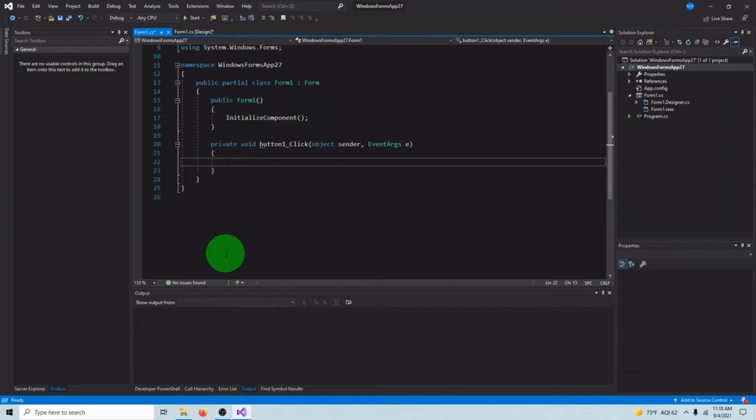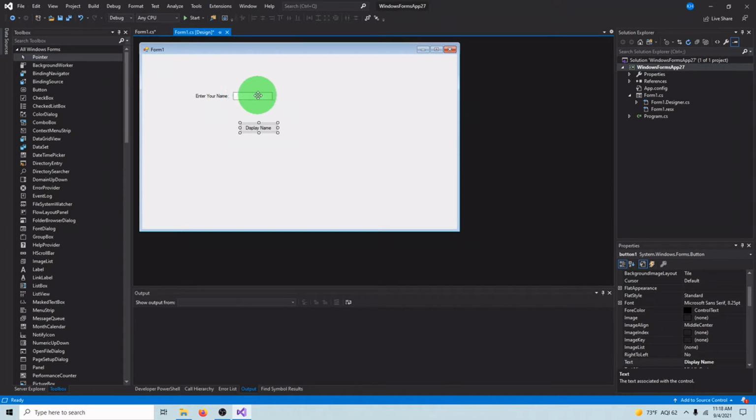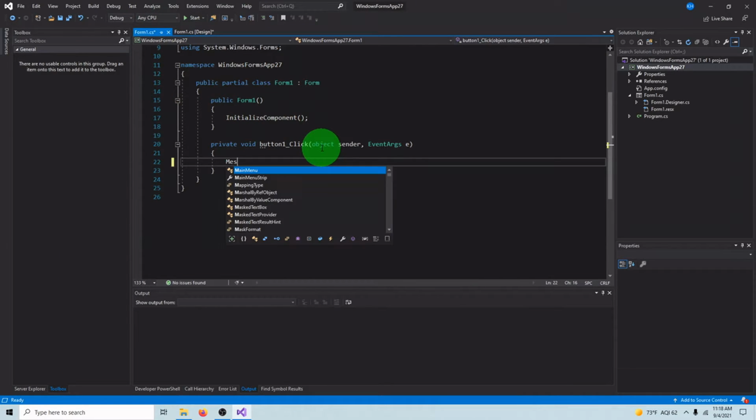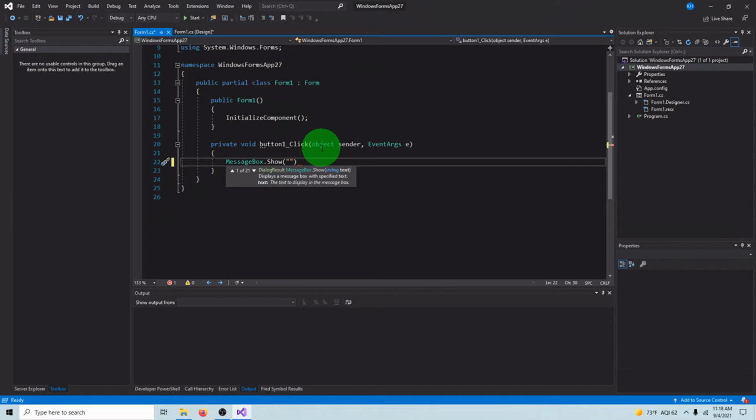And what I'm going to do here, I'm going to do two things. One, I'm going to create a message to the user. Number two, I'm going to get whatever the user has put in this text box up here, and I'm going to have it display it after. So I'm going to type MessageBox.Show, open parentheses, quotation marks, and as I type one, it'll automatically close the other. So I'm going to give a pre-constructed message in here.